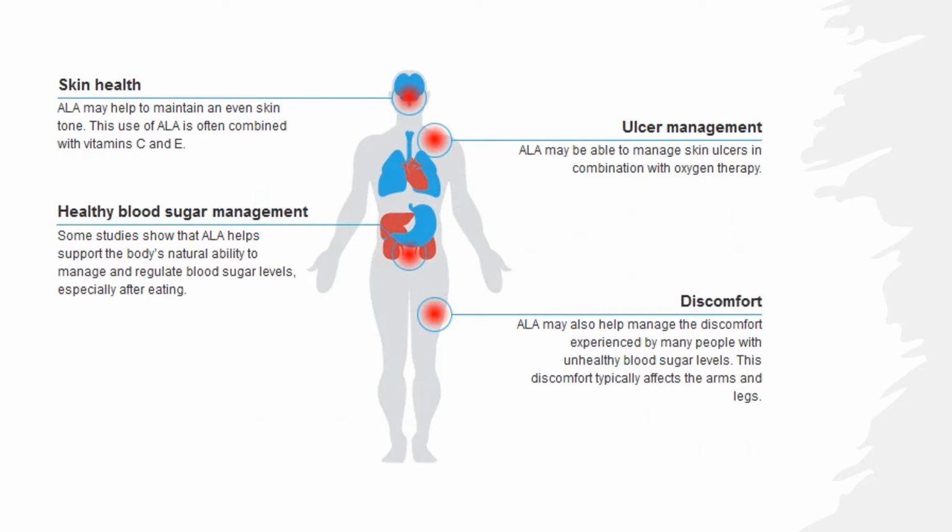Although the mechanism of action by which the R alpha-lipoic acid exerts its weight loss effect is unclear, there's some evidence that these effects are linked to antioxidant effects and metabolic changes. In randomized control trials, treatment with R alpha-lipoic acid increased the expression of the antioxidant gene HMOX1 22% more than placebo. Alpha-lipoic acid has also been shown to substantially decrease the level of several inflammatory markers, including interleukin-6, C-reactive protein, and tumor necrosis factor alpha.